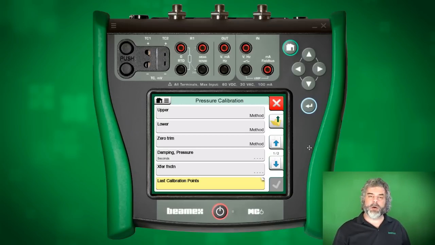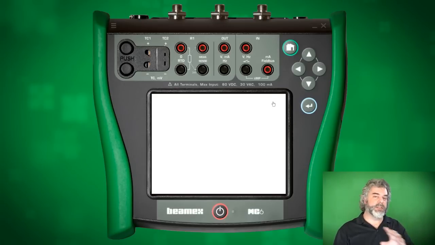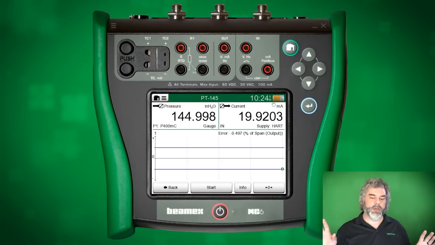Zero trim is not what I want. I'm going to show you something. I know I need to come back up here. Let me do up folder. I think I need to run an analog cal. But to prove it, let's go here. Let me hit the X. I'm just going to bomb out of communicator mode. And I'm in here measuring.